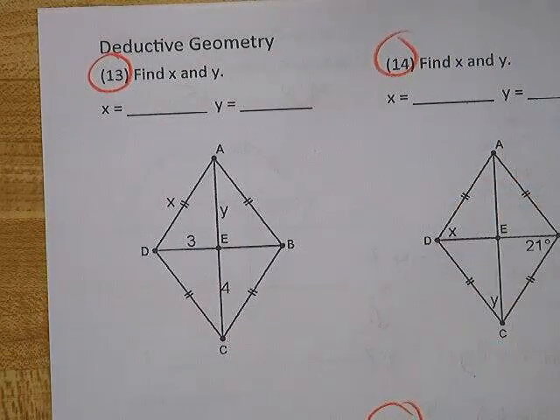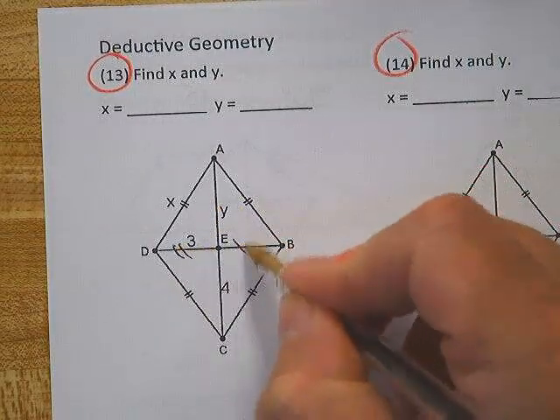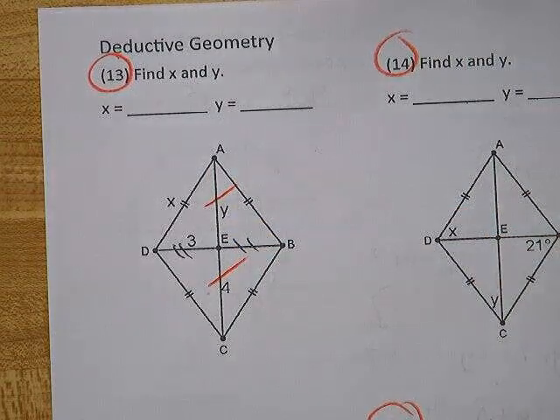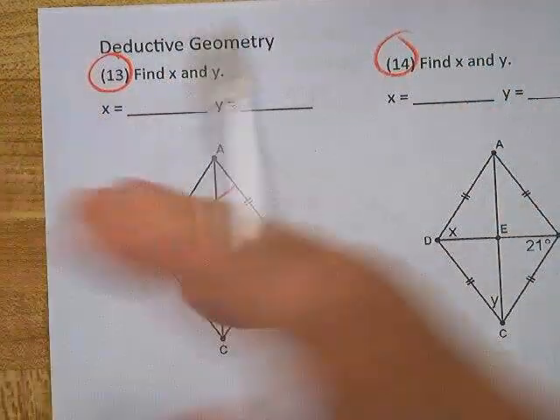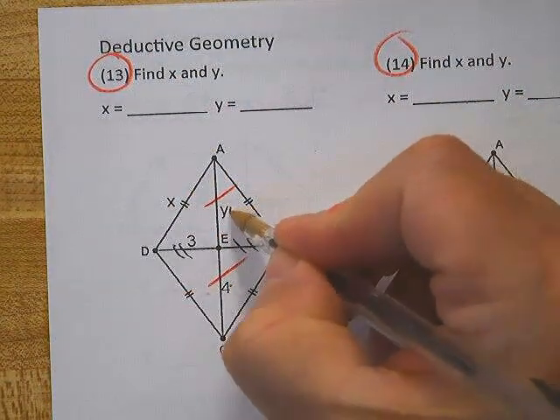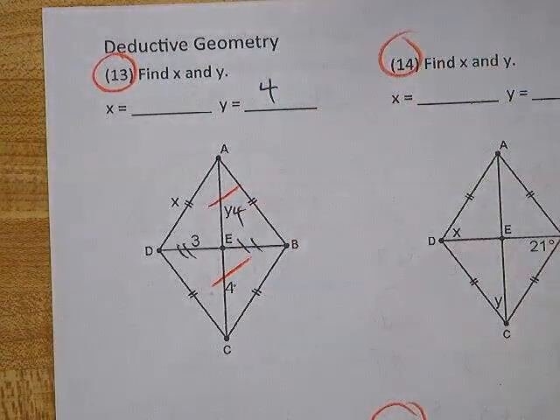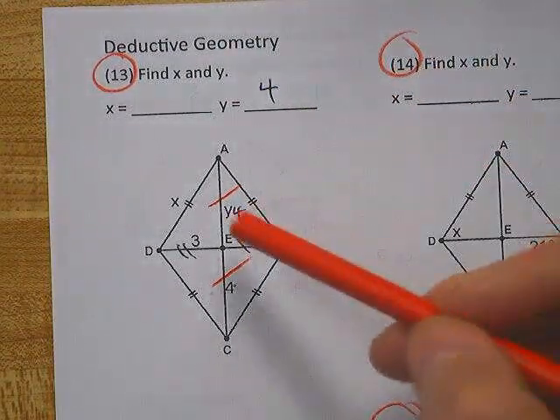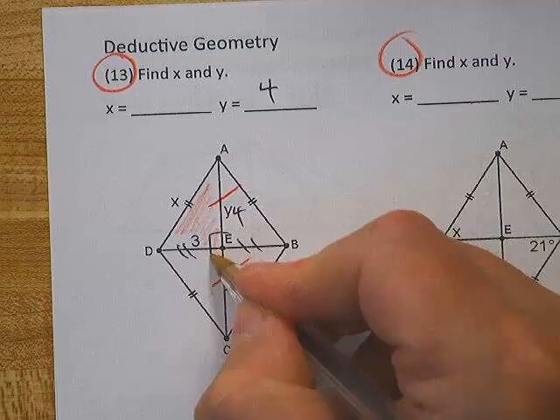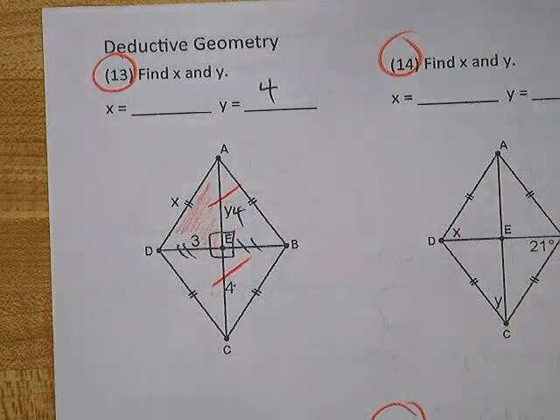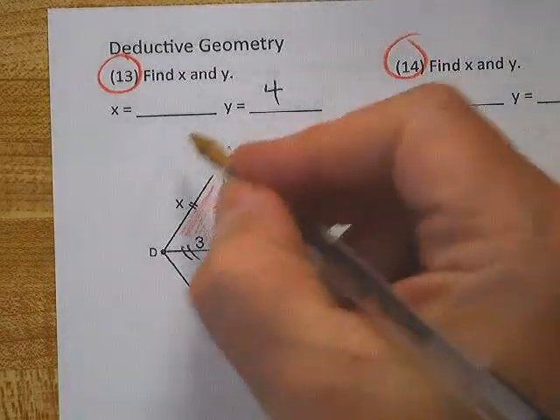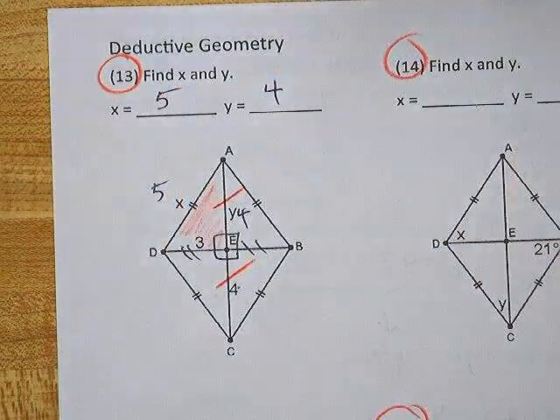So this problem here, these two sides are equal, and these two sides are equal. And it's a rhombus, which I can reflect right to left, or top to bottom. So if I do that, the length of 4, y is 4. And then I'm looking for x, and so I have another right triangle here because the diagonals of a rhombus are perpendicular. So this actually is the Pythagorean theorem that I just completed on the previous page, and x was 5.